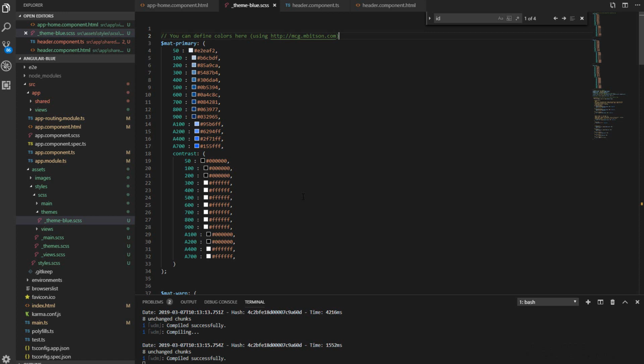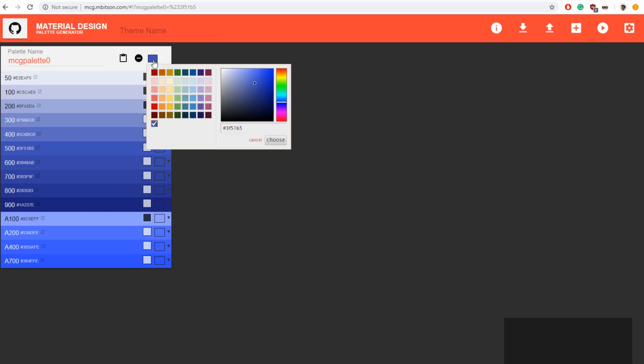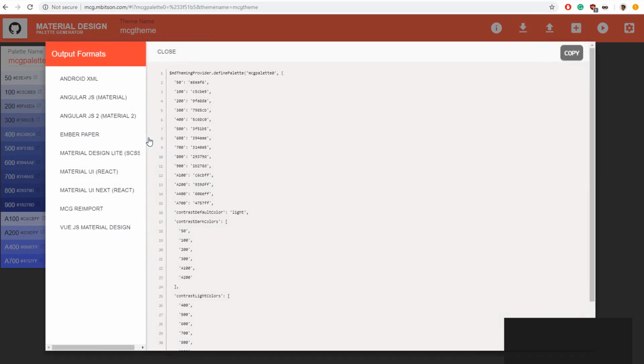To create or define colors for your own theme, you can go to this website. Let me just open that. If you go to this website, you can always generate the colors for your own material theme. If I select this and want to save or copy it, let me click that, and you see it shows you the different frameworks in which you can generate your theme colors.